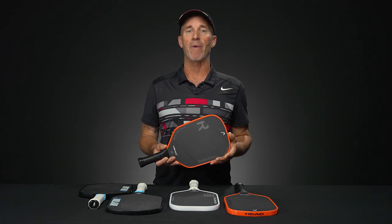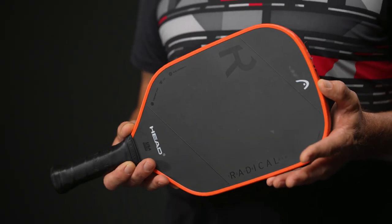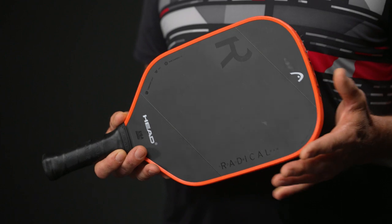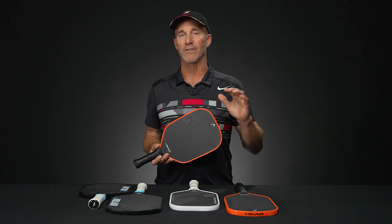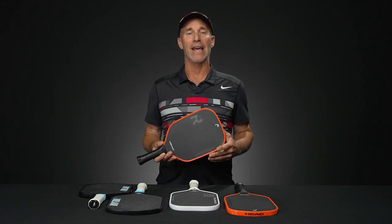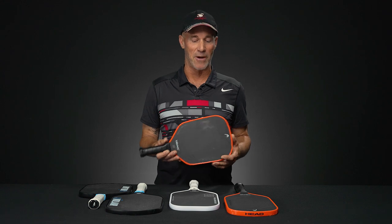This is a very spin-friendly, all-court paddle. Definitely what I would, if I was going to rename it, I'd call it the no excuses paddle — I can't blame anything on the paddle in terms of success or percentages. I've switched to the Tour EX and just love these paddles quite a bit. My bet is they're going to be very popular in a short amount of time as well.